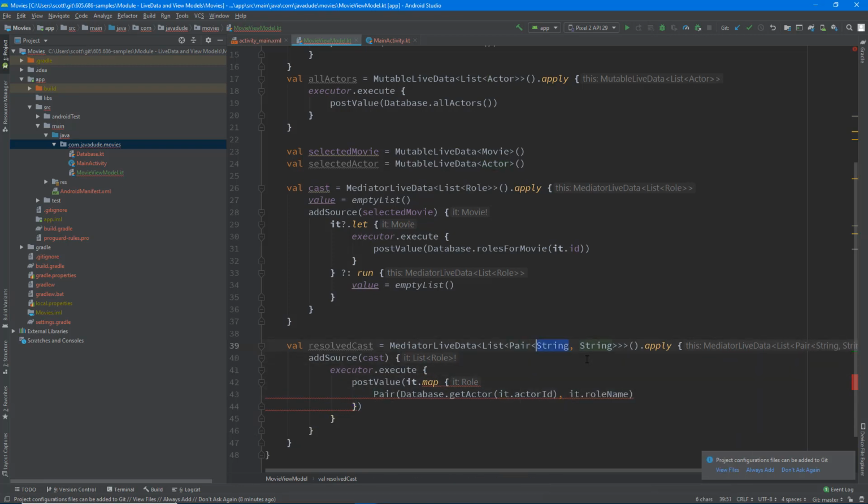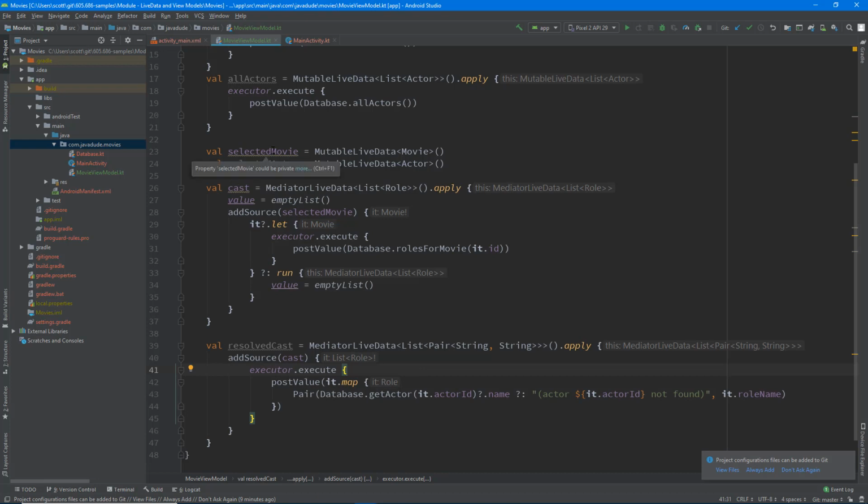Note that up here I'm saying it's non-null. So if I come here and say database.getActor question mark dot name, this is going to say if the actor is not null, return the name, otherwise return null. This won't work because I said not null. So Elvis to the rescue. Actor not found. And I'll go ahead and put the actor's ID in there. So I'm going to say $it.actorID. Something like that. And now we're all nice and happy.